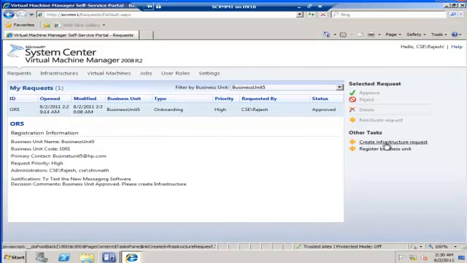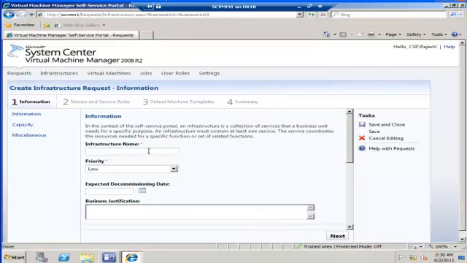Now you can see the option create new infrastructure request is available. Once the business unit is created, we can create a new infrastructure request. We can give the name for this infrastructure, and as usual, the priority we can mention, and the expected decommission date we can mention.